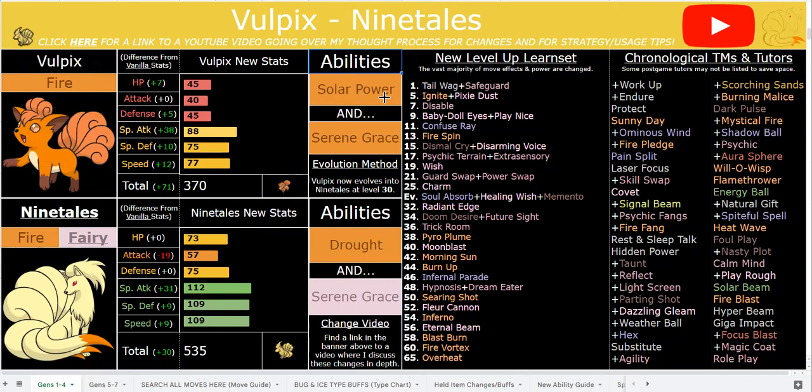So yeah, much better dual typing, great dual STAB, great utility moves, much better bulk on the special side, not much better, but slightly better. The main buff here is the special attack and the abilities and the typing though, and of course a bunch of really cool moves, which you should check out what those do in the description down below.